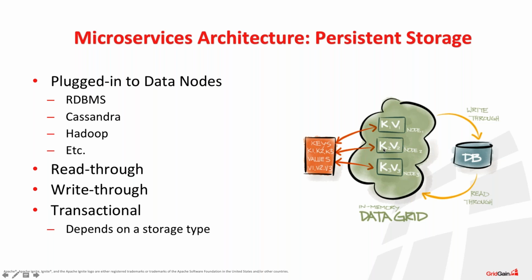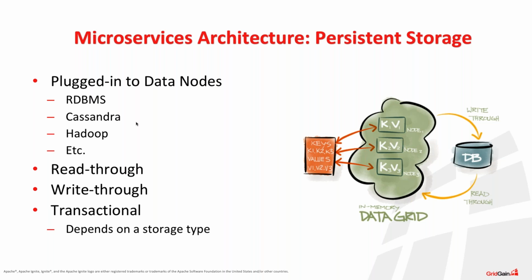And presently in Apache Ignite, we do have a special concept of the so-called cache store. You just need to provide an implementation for this cache store, and based on the implementation, the data can be persisted in a relational database, in a NoSQL database like MongoDB or Cassandra, on Hadoop, or wherever you like. So it's just up to your imagination and up to your requirements.